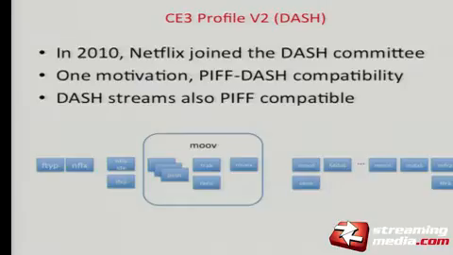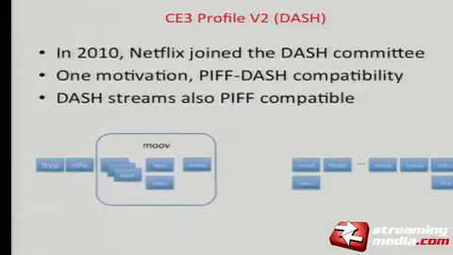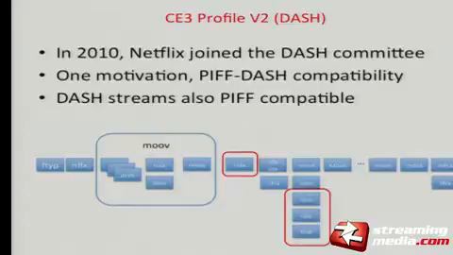So this is what we did. This was a picture I showed you earlier of our CE3 V1 streams. We just moved this way. We added a Dash CIDX, which is an index. We stuck our index at the back, and these are the Dash boxes we added in. So we were able to make this and test it on our existing clients, and it played back fine. Without duplicating our profile, we're actually able to go back and remux our library, and now we have both Dash and PIF compatible streams.